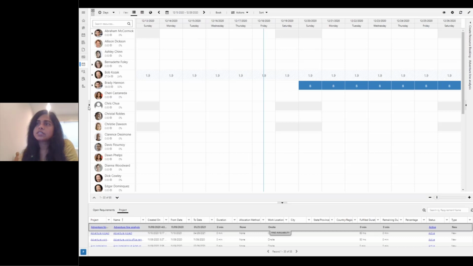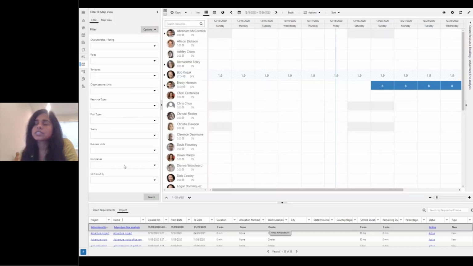Basically, the set of filters that are available for a resource manager are entirely configurable. If there are some custom attributes by which you want to search for your resources, there's enough documentation out there that you can influence this area of the filter pane and include more attributes.